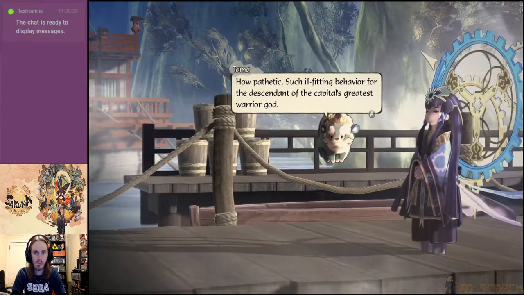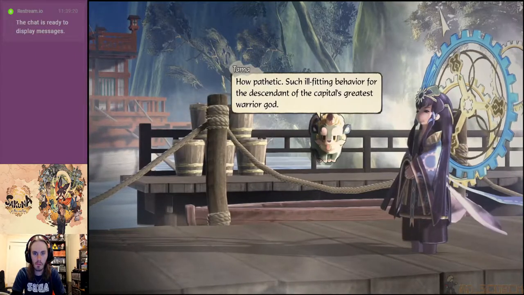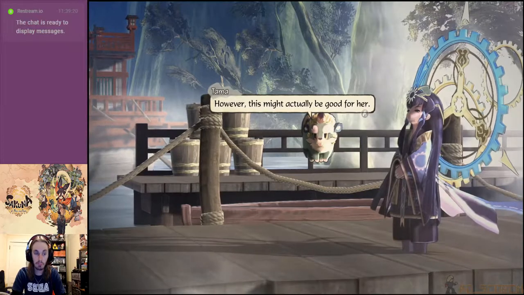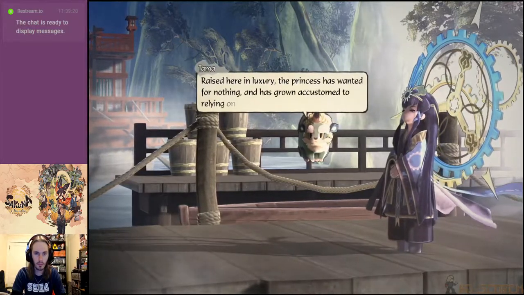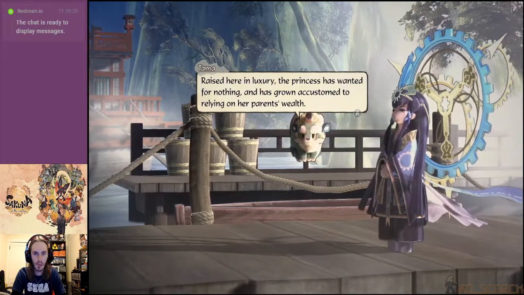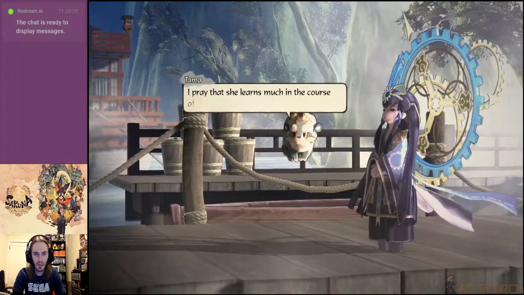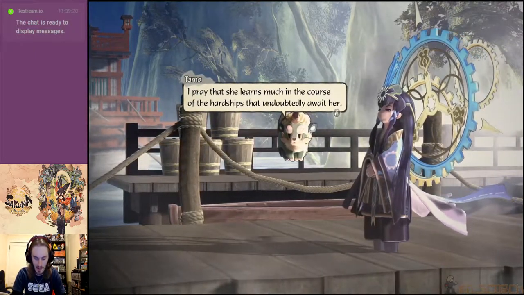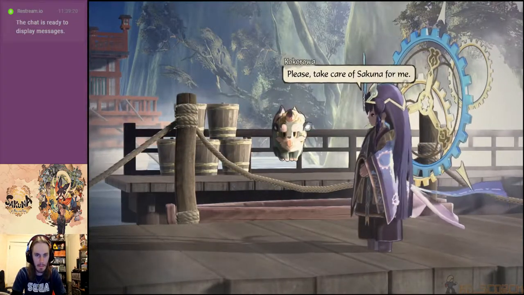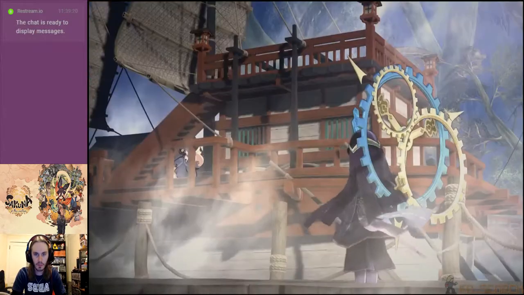Such ill-fitting behavior for the descendant of the capital's greatest warrior god. However, this might actually be good for her. Raised here in luxury, the princess has wanted for nothing and has grown accustomed to relying on her parents' wealth. I pray that she learns much in the course of the hardships that undoubtedly await her. Please take care of Sakuna for me. I will guard her with my life.